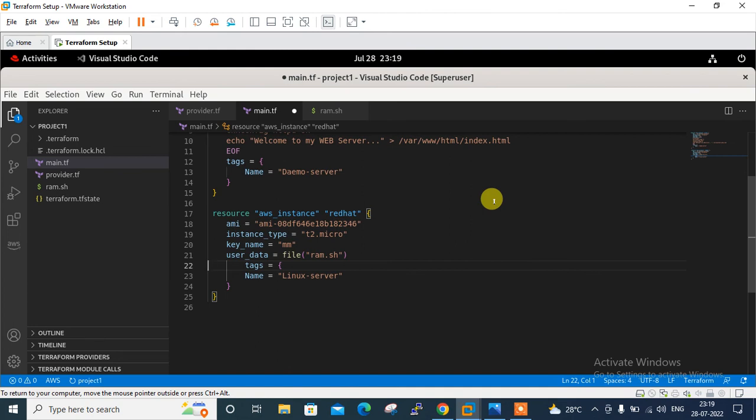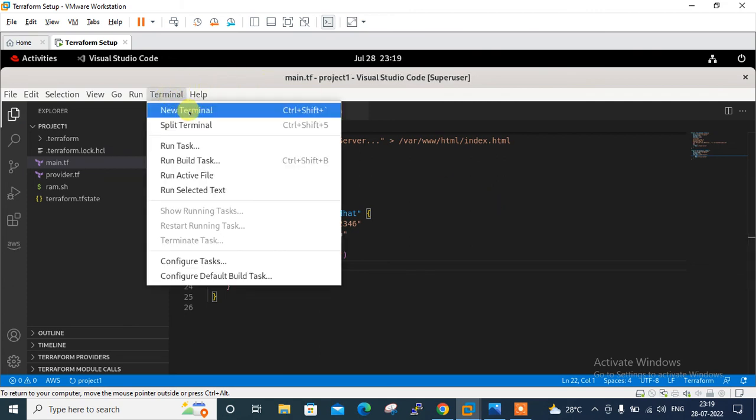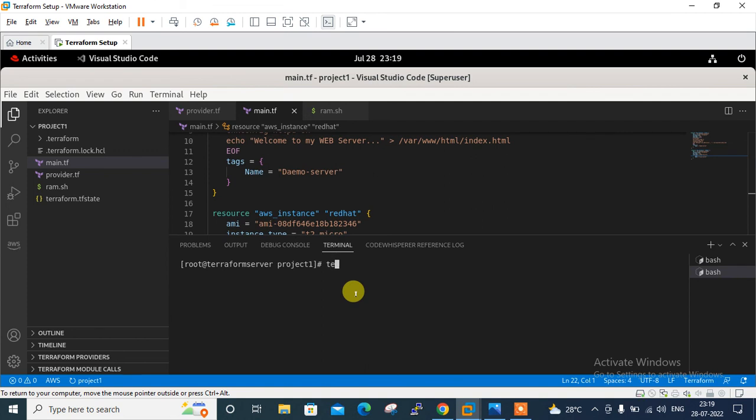Now time to check. So again I open a new terminal and go with the syntax check first. Let us start with terraform validate first. Looks all good. So go with terraform plan one more time.